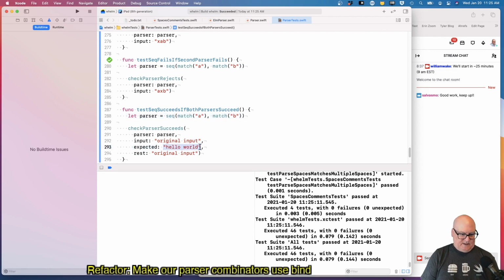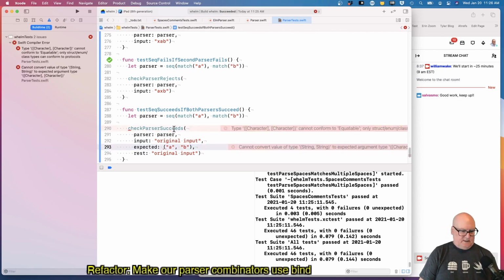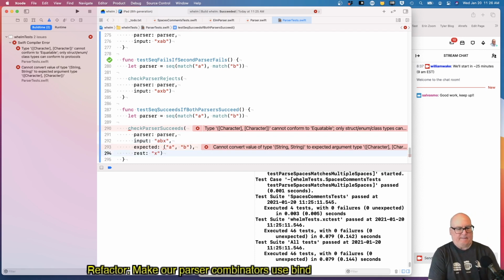I believe my expected result is A, B. And so our input, oh boy, only structs can do that. Yuck. Input is A, B, X, and the rest is X. Okay.